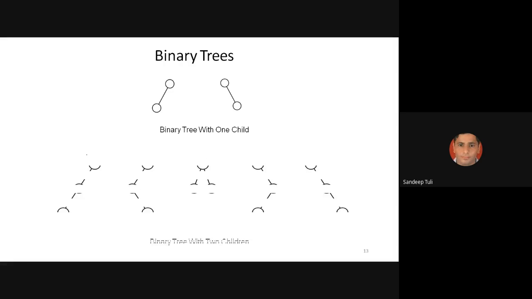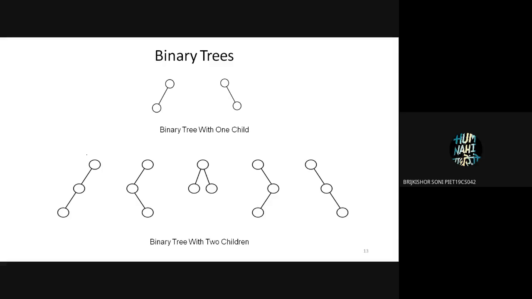Then now tell me, are all these also binary trees? Yes, sir. All these are also binary trees. So these are the specific cases. You can see how many binary trees you can make with two nodes. This is the answer of this question: how many different kinds of binary trees you can make with two nodes. With two nodes, I can only make these two binary trees.